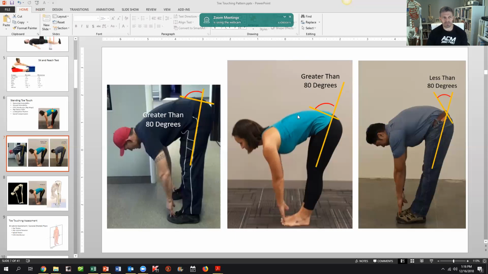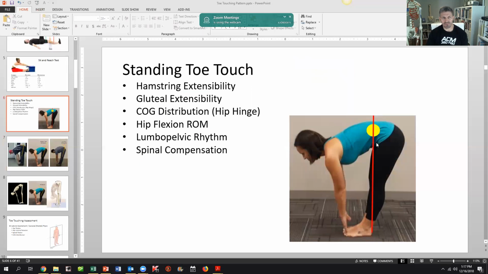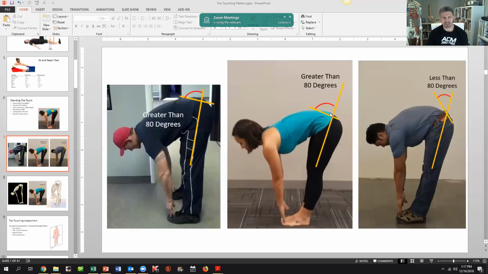She's got some lumbar flexion, which we'll talk about, but she does get a good hip hinge, as you saw in the picture above, with her center of gravity, and she has a really acceptable angle of her sacrum, as opposed to this gentleman. You can see how you can just look at someone's belt line and just assume that's their pelvis moving. Obviously, you have to take a little more insight to that, but you can see that his sacral angle is very minimal, and the majority of his toe touching comes from his lumbar flexion. So this would be less than 80 degrees, and that would be unacceptable.